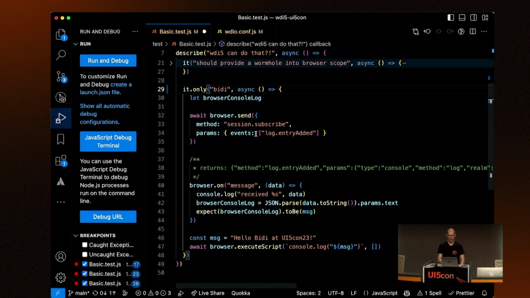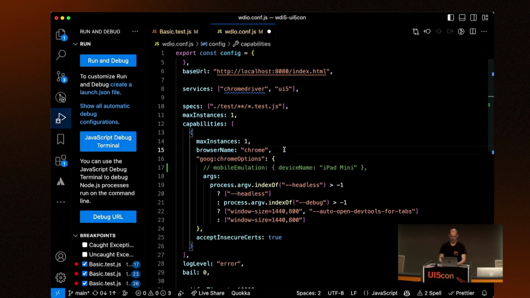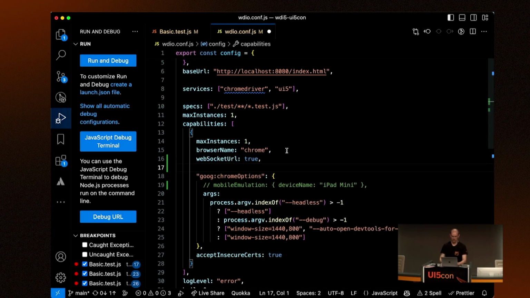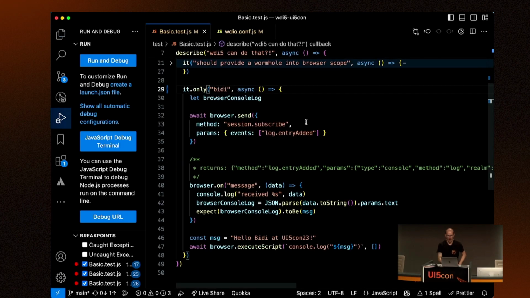What I'm doing here is, with the help of the WebDriver BiDi protocol, which is enabled by simply adding this one configuration option, webSocketUrl: true, into the capabilities of the browser that you want to remote control. It then allows you to send certain commands to the browser and receive results, and you can bind on the message that comes back.